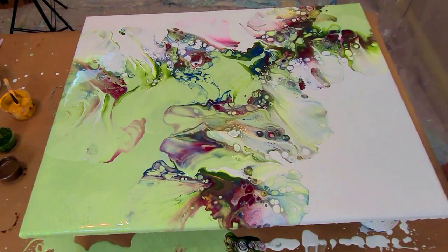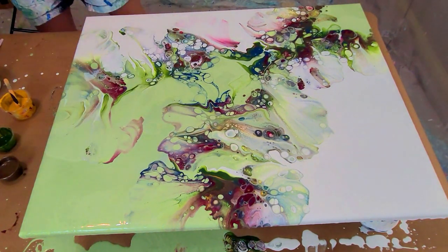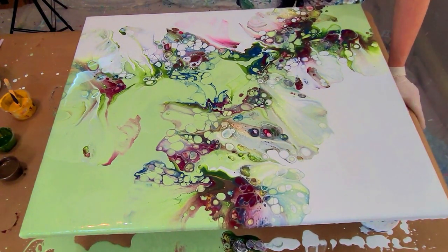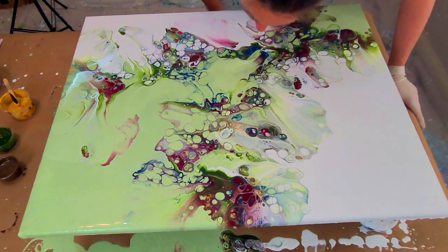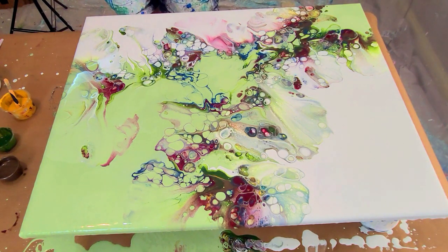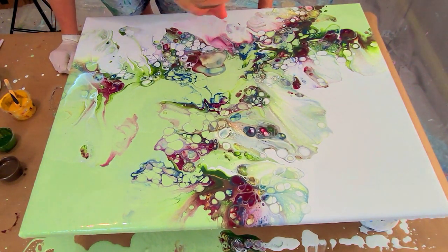As you can see, that goal of having the bottom left corner on your screen empty and green didn't happen for me. I spread the paint out just that little bit too much because of the hairdryer, but I work on it just to see what I can create with the composition and I do think about it quite a bit.